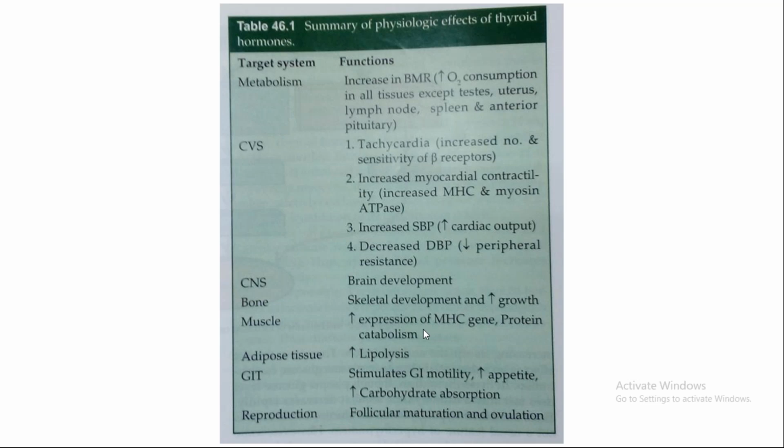So in the hypothyroid condition, because of the suppressed anabolic activity, muscle development will not be there. And in the hyperthyroid condition, the protein catabolic activity will lead to weakness of the muscle. Within the physiological range of thyroid hormone, there will be normal muscle power. But when there is a hypothyroid condition, weakness occurs, and when there is a hyperthyroid condition, because of protein catabolism, again there is muscle weakness. So muscle weakness occurs in the individual in both the hypothyroid as well as the hyperthyroid situation.